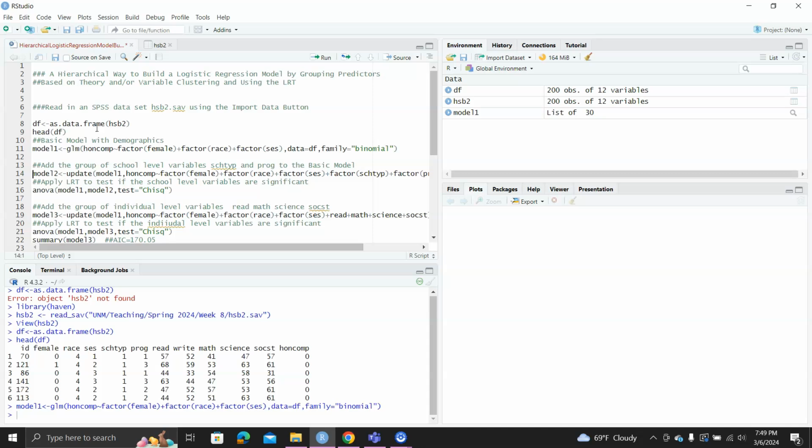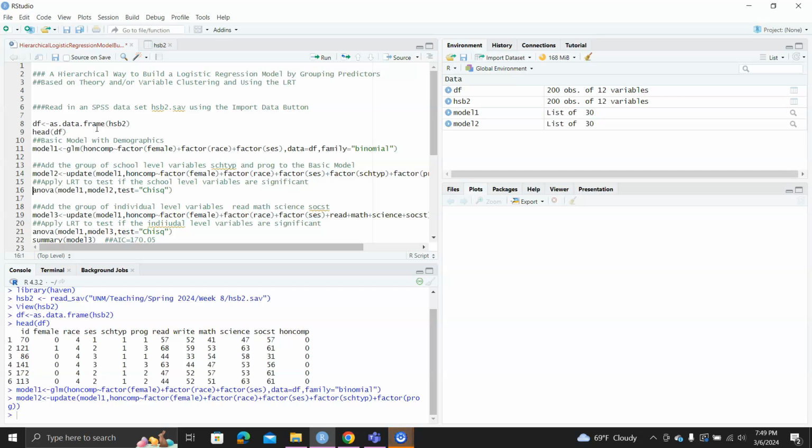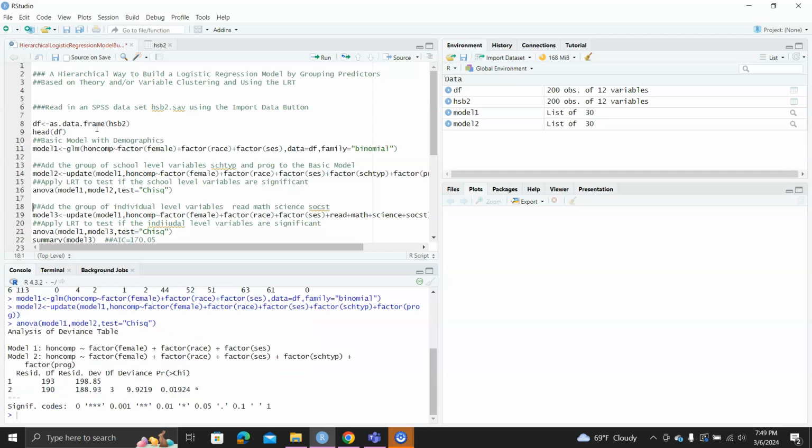We can use the update command, so for model 2, we put update model 1, and we use a new formula, get a model 2. Then we can apply the likelihood ratio test to see if the school level variables are significant. So this tells us, yeah, they do improve the model fit.